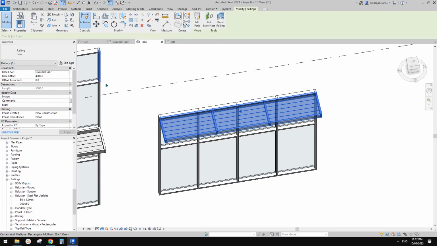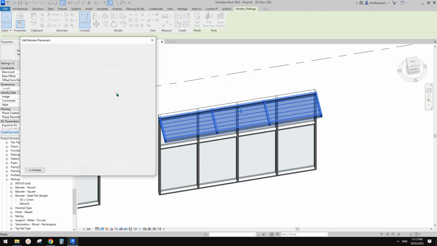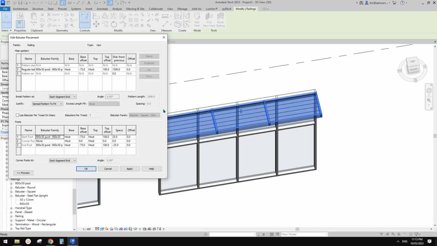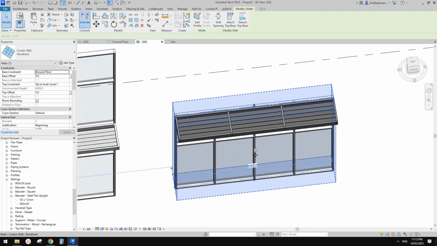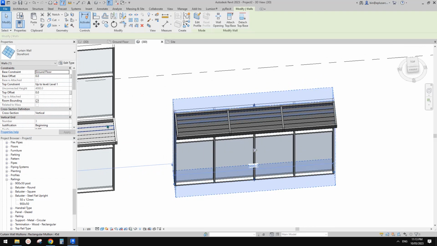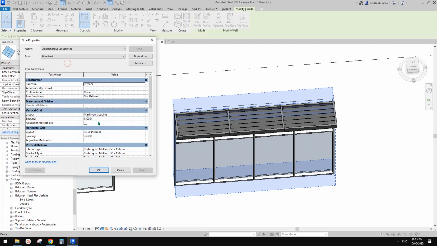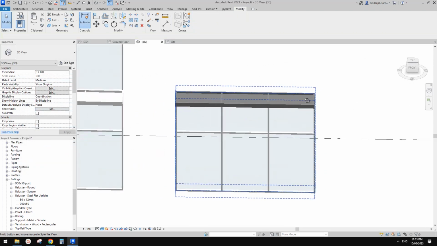Railing is not really easy to work with, because all these settings are just a headache. So if it's me, I would probably just adjust this. So I just increase this a little bit, so I make it 2 million instead of 3. 1800, something like that. Yeah, and then that's it.